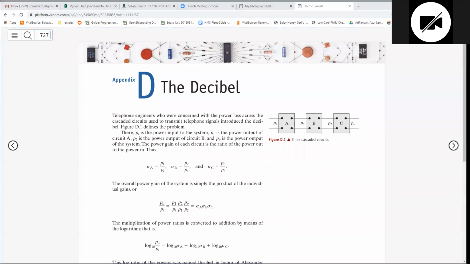Remember, at the end of the day, in all your s's you could plug in jw and set w equal to a specific frequency, 1,000 radians a second, and you can actually get a hard number out of it, like 147 volts at negative 53 degrees or something. That's the idea of this circuit analysis. You get a general form of a circuit, but then you want to ask yourself, at different frequencies, what happens to the circuit?